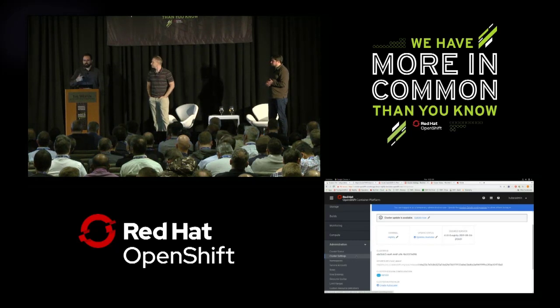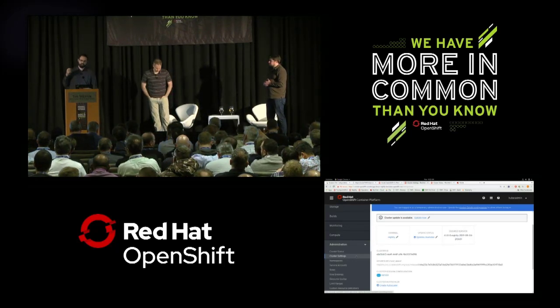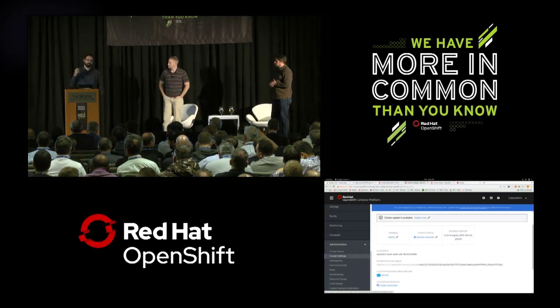So another thing that came out of the CoreOS team when they joined Red Hat is this concept of figuring out I'm at a particular version and what are my safe versions to upgrade to. So this top level operator we call the cluster version operator. It can be pointed to an upgrade service.